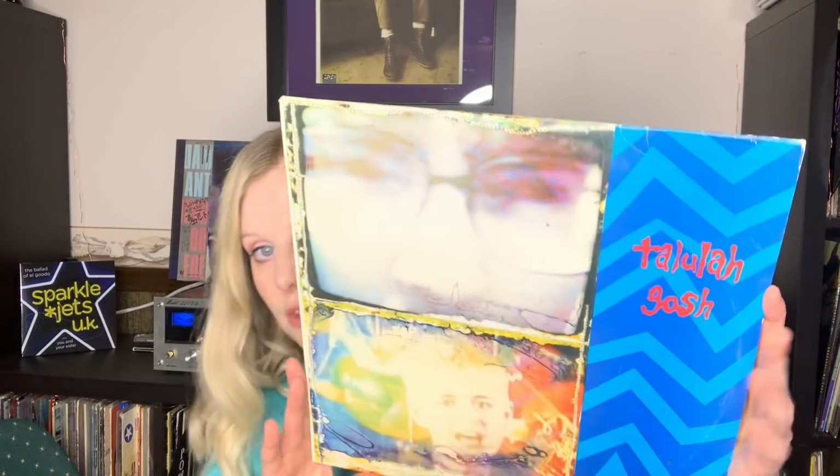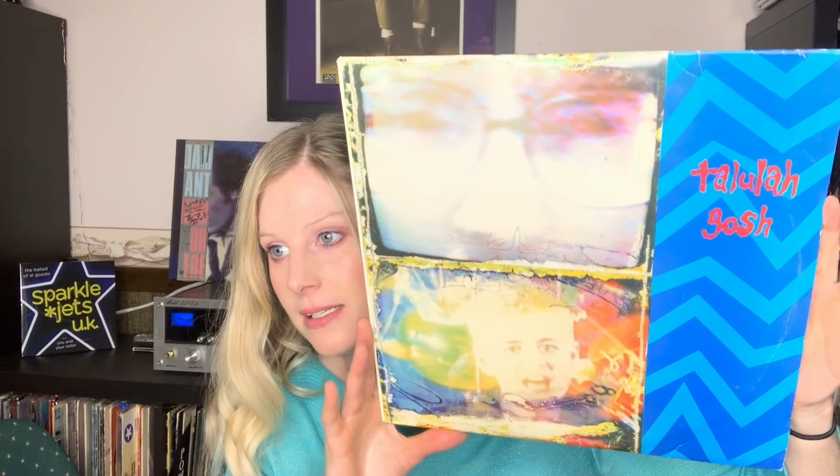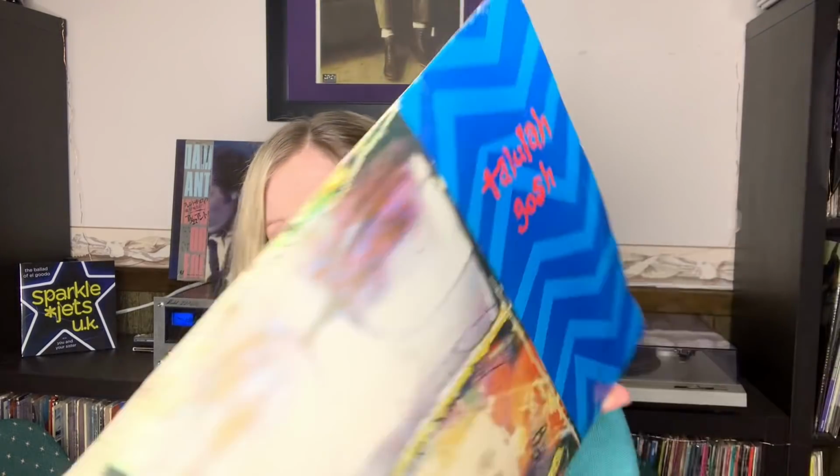Awesome. Then she sent me this really awesome retrospective of a band called Tallulah Gosh. They were kind of an 80s guitar pop, indie pop twee band, part of that C86 scene. They have a female singer, Amelia Fletcher. She later went on to a band called Heavenly. So I really like the vocals. It's kind of bouncy pop, fun stuff. Yeah, nice retrospective. Thank you, Nicola.